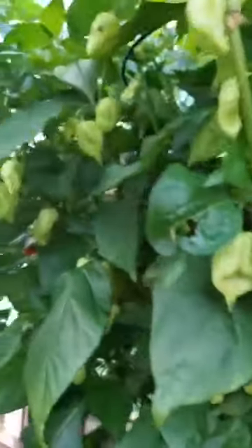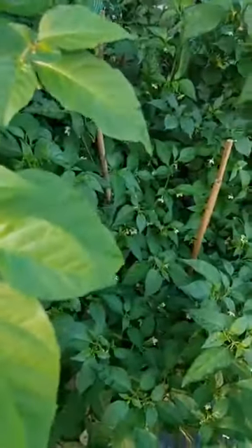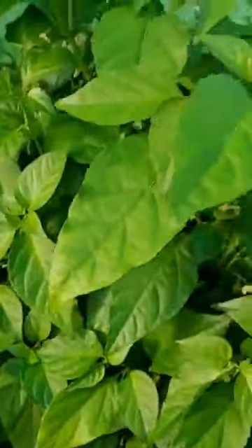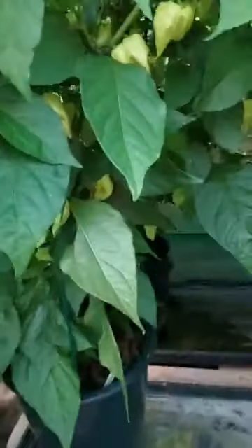This is a Reaper. Anybody who's ever seen a Reaper before will tell you that they don't really look like Reapers - I don't know exactly what they are, just some sort of cross reaper cross, a bit weird, but hopefully as hot as a Reaper. This is a Katie - I think it's still the UK's hottest, or maybe that's gone to the Armageddon now. These are Katies - always the biggest producers out of everything I've got, absolutely massive leaves.